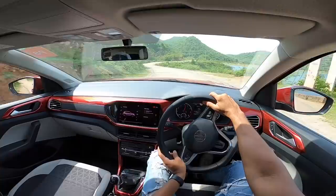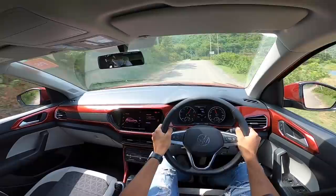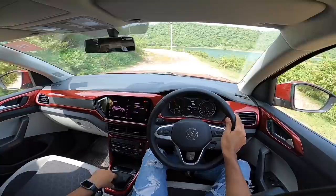You can actually have an aggressive launch which is not the case with the DSG, because the DSG has a lag to prevent the gearbox from failing. Great amount of grunt in the mid-range and this car feels so good to drive around corners. The steering wheel is a delight - light but with feel and feedback. The brakes are super awesome and there's so much grip on offer. The power delivery across the mid-range, low end, and top end is stupendous.